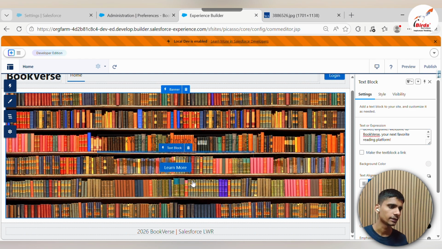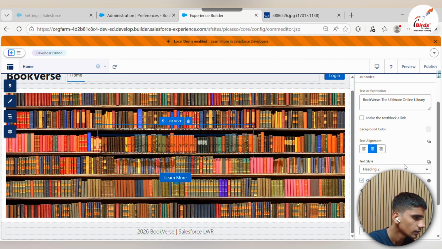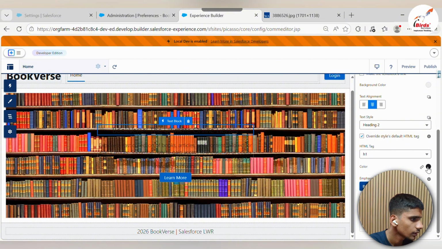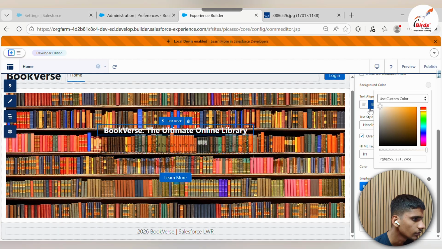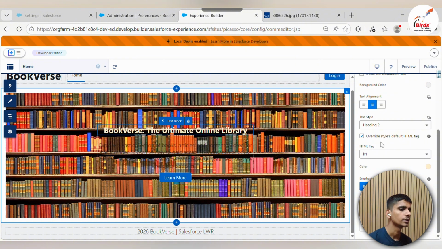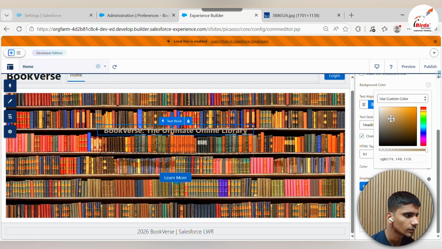Now let's format this. I want to make it bigger and bold. The color is not linked with the content. I make it white color, not pure white. It's off-white, and some brownish. Now all is good. It will not be visible. Scroll. Make some more typography. I think it will work for me.